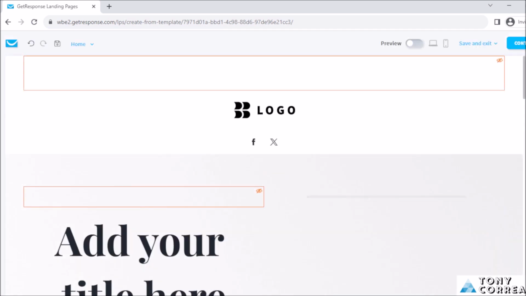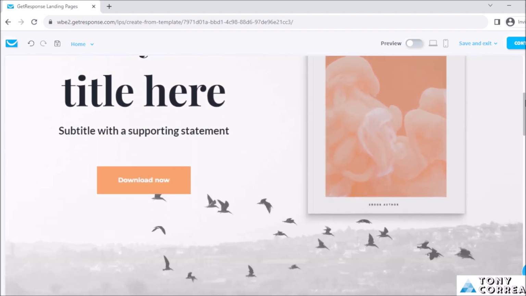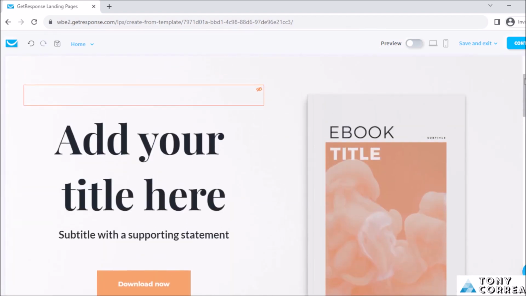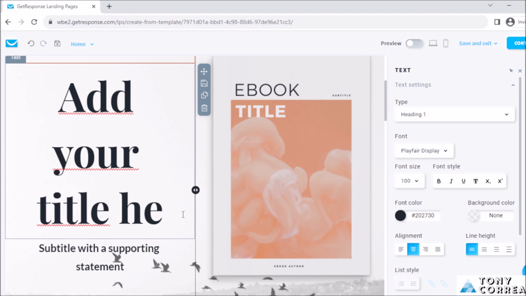As you can see, the landing page is pre-made, so you are going to edit this landing page for us to use it. For example, I will be talking about Sell 5.